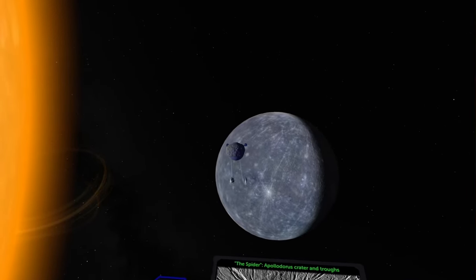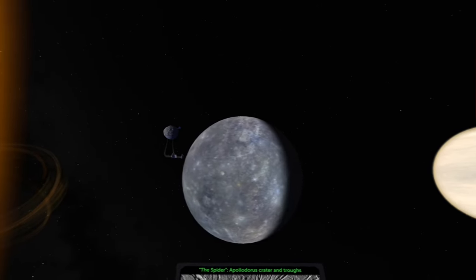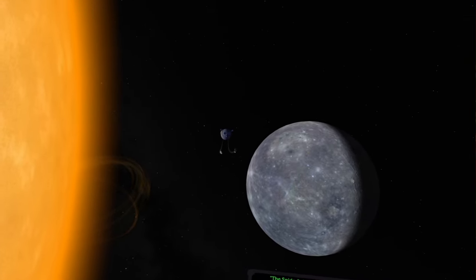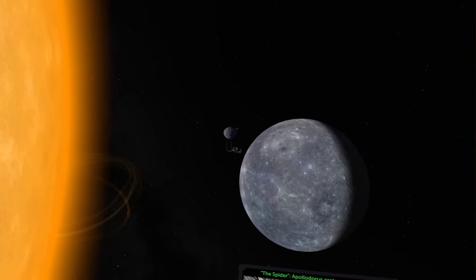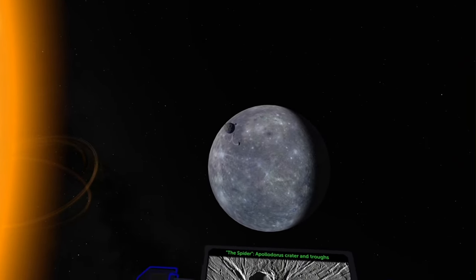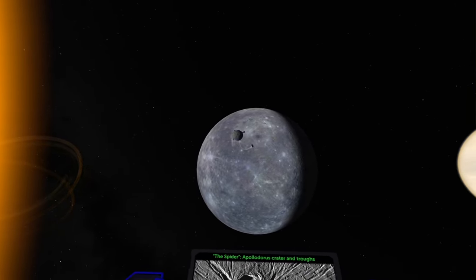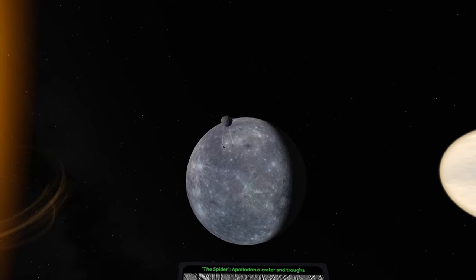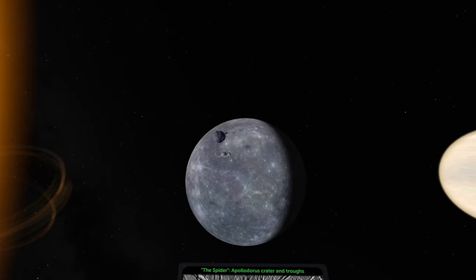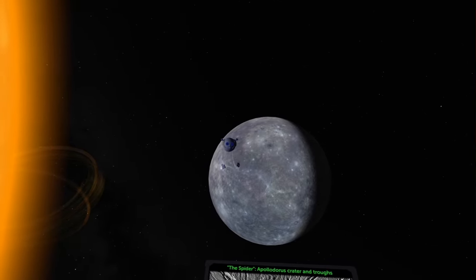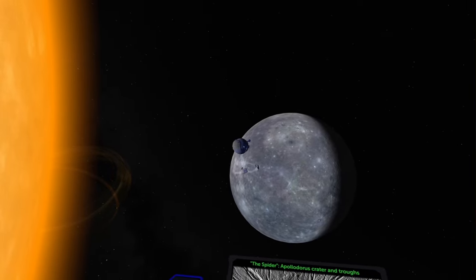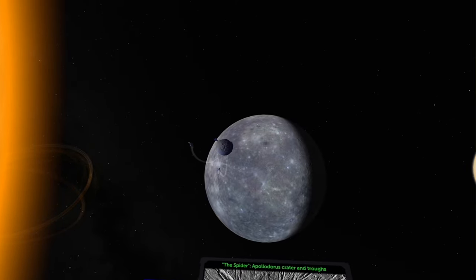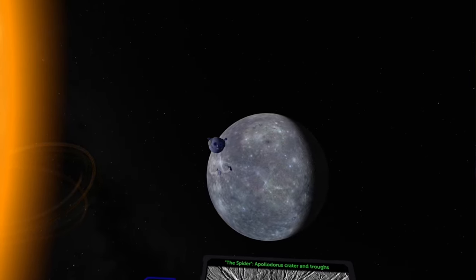Despite being the smallest major planet, Mercury is home to one of the largest impact basins in the solar system, the Caloris Basin. I'll try to trace a rough circle around it here. This big section right here. It can be difficult to make out because, again, the lava plains are basically the same brightness as the rest of the planet. It is surrounded by a ring of 2 kilometer high mountains, so when the sun isn't overhead, you can make out the shadows of the ring.